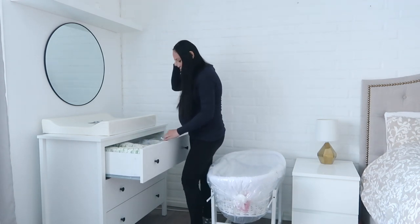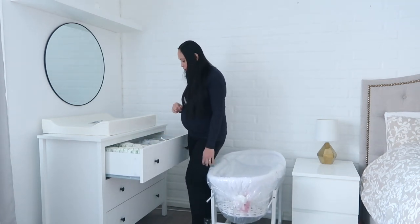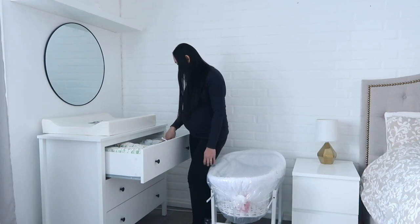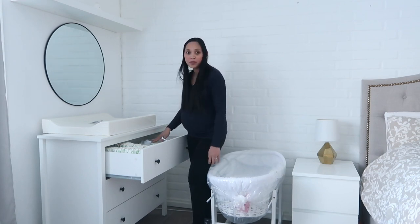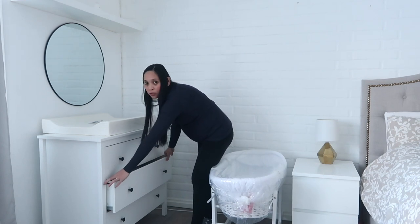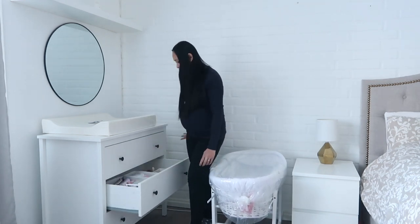I put everything I need in this dresser. So I have the diapers, the wipes, the socks, the bibs. I have also these swaddles and hats. And in this drawer, I have all the clothes. Like I mentioned earlier, all the clothes are size 50-56, so they are really the smallest size for a newborn baby, up to 1 to 2 months or 1 month. And the rest of her clothes are in the dresser upstairs in her nursery room. So this is what it looks like now.